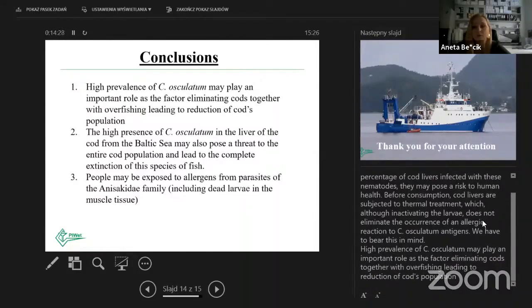We have this in mind. High prevalence of Contracaecum osculatum may play an important role as a factor eliminating cod, together with overfishing, leading to reduction of the cod population. Is it a big problem in our 2020 year?